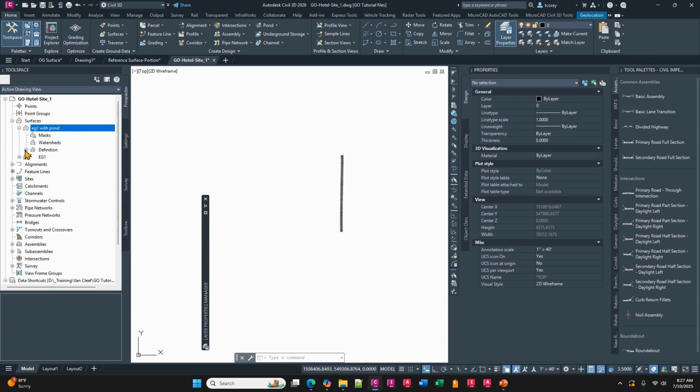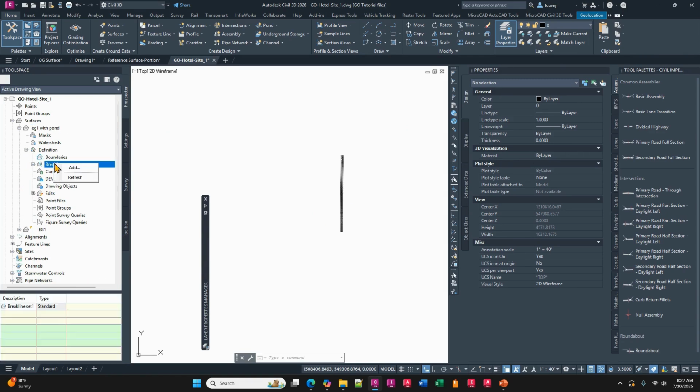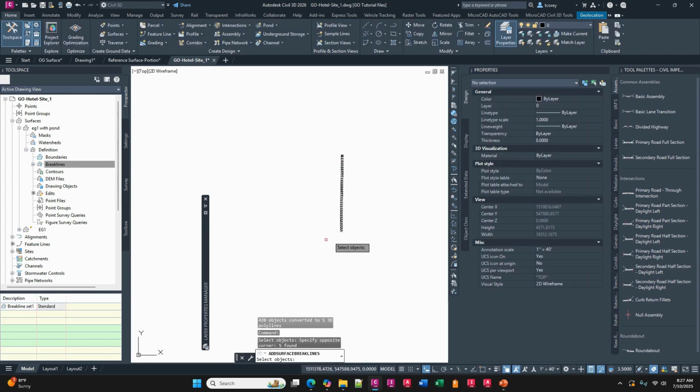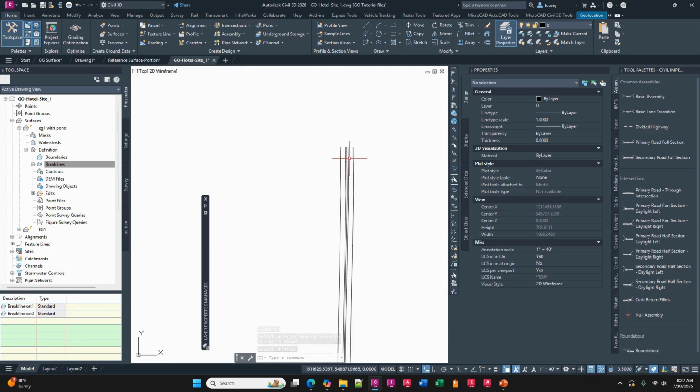I'll just put them in this surface. I could have done it as lines, but I prefer to have polylines.